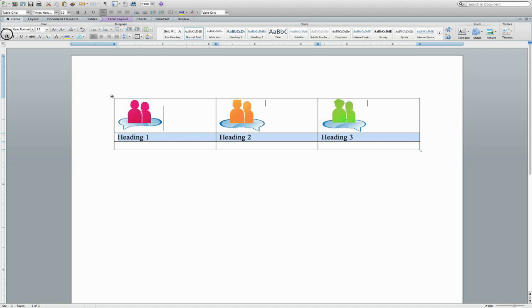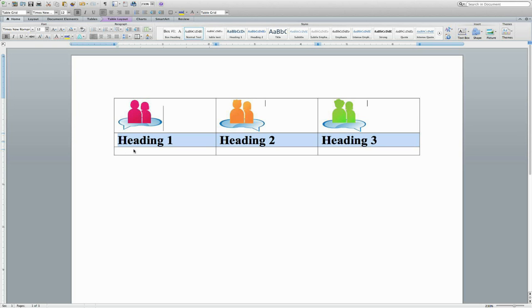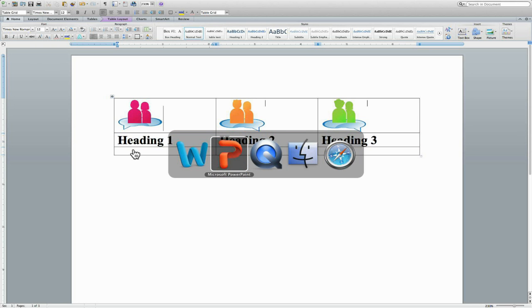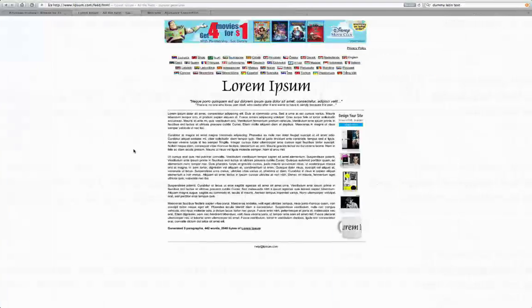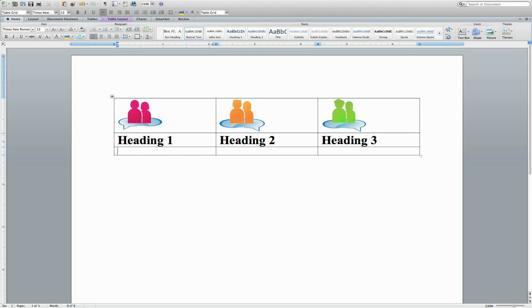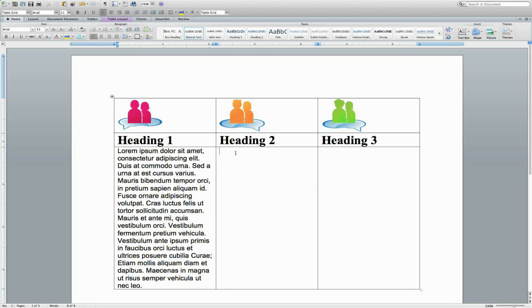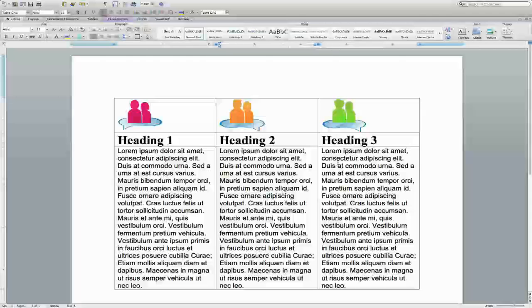I'll go ahead and make that bold since it is going to be a heading, and we'll make it a little bit bigger. And then I can take body copy, and for this I'm just going to navigate over to Safari, to a website where I can grab some placeholder text, and I'll copy that text into each of the 3 cells. And you can begin to see how this design is sort of taking shape.